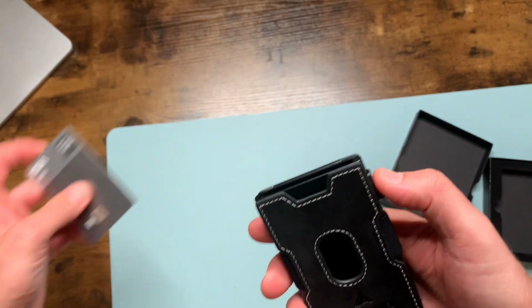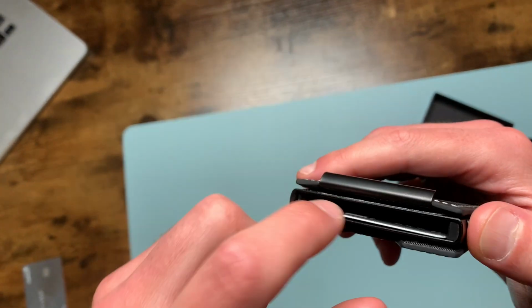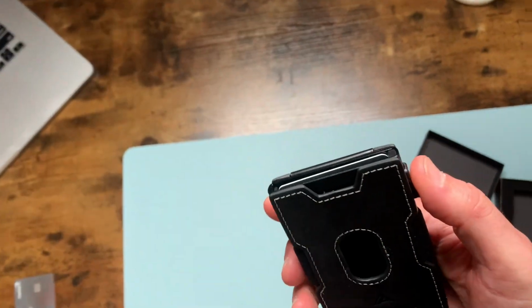So I'm just going to show you right here. There's this slot up on the top, and you can fit up to 12 different cards in this slot right here. And the amazing thing is, to get them out, you press that, and it just comes right out. So that's just, I love that.